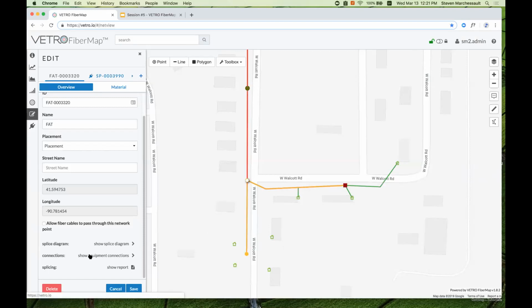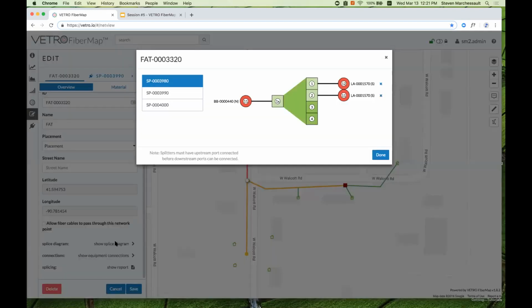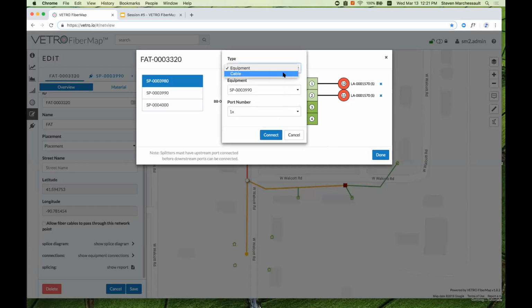And so now we've added a couple of connections to that splitter. We can now jump into the Show Equipment Connections menu and see how this is modeled here. So these are the connections that I just established. So the input is that 11th fiber of the backbone going to the north, and then going out over ports 1 and 2, we have strands 11 and 12 of the south-going lateral. Now from here, I can select port 3 and continue to attach cables that are at this point, but I can also attach the input port 1X of the other available splitters.